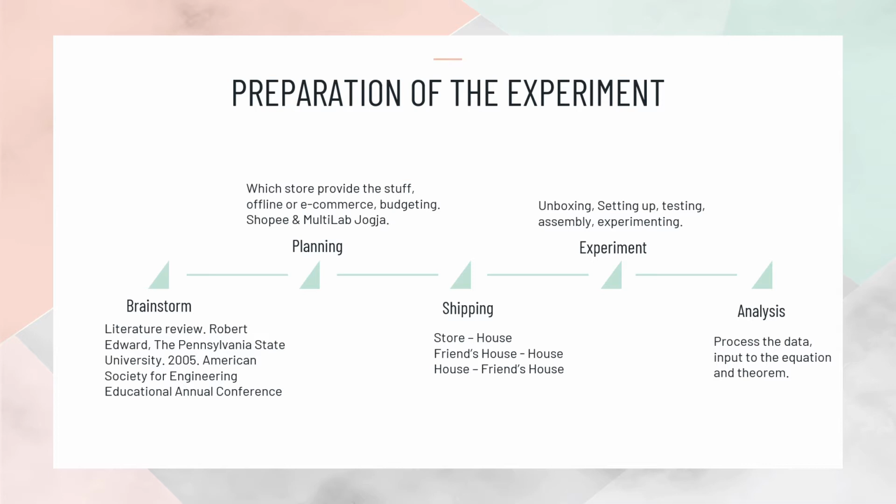And the next stage is the experiment. In this stage, basically we do unboxing of the components and setting up, also testing the components whether they work or not, and we also do the assembly, and lastly we do the experiment to collect the data. And lastly we have the analysis stage. In this stage, basically we process the data, input it to the equations and use the theorems.